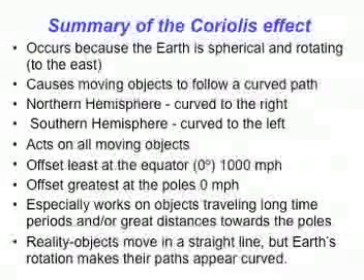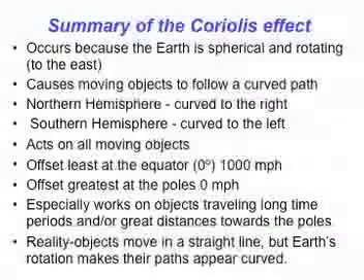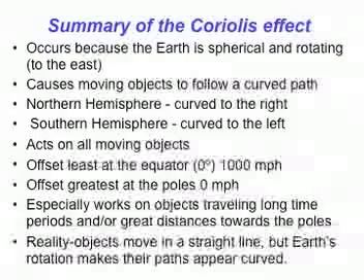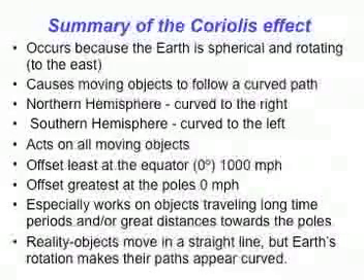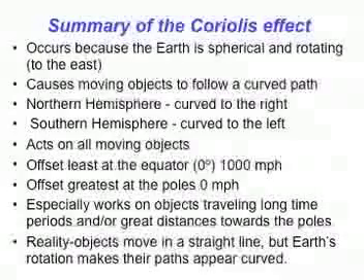So the first 500 miles that we drop is between 0 and 60, and then from 60 to 90 degrees latitude is where it drops another 500 miles. Now anything that's moving latitudinally will be offset, but the things that will be the most offset are if you shot something from the equator to Santa's workshop at 90 degrees north latitude, oh my gosh, would it be offset? Because it's traveling the greatest distance you can latitudinally.